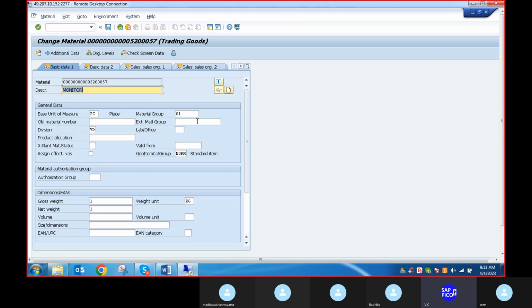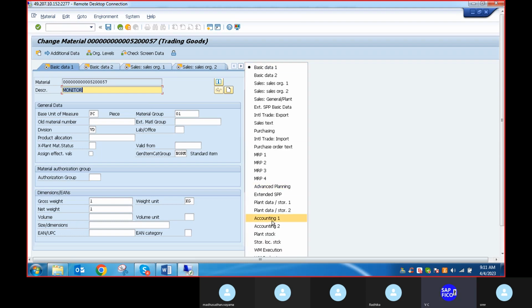If the material doesn't exist, that means either you haven't given the correct plant, valuation classes, storage locations, or sales organizations. If you are still facing errors, when it comes to material extension you need to have one important thing: price determination. Price determination should be activated in the material ledger. Use the OMX1 transaction code, and go to the accounting tab 1, ma'am.